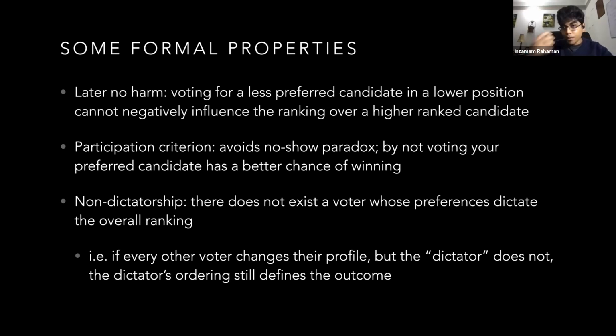So some of these properties relate to the quality of the rankings themselves. Others, like participation criteria or later no harm, are what we consider strategy-oriented criteria. These are criteria where the idea is that a good voting system should discourage people from voting strategically, because a good voting system should encourage people to accurately represent their preferences. If it incentivizes misrepresentation of preferences, it encourages strategized voting, which we consider to be a bad thing, right?